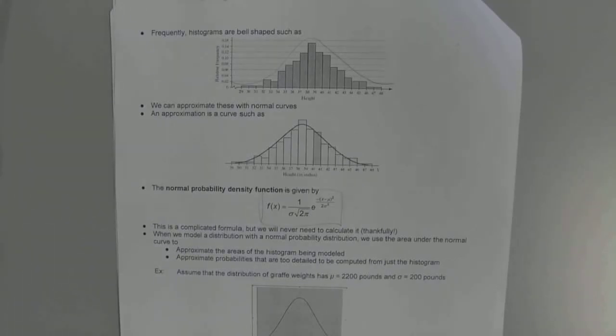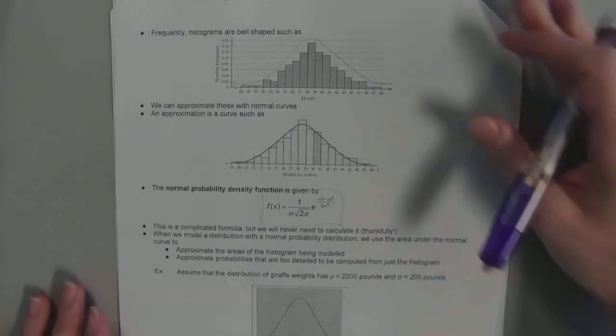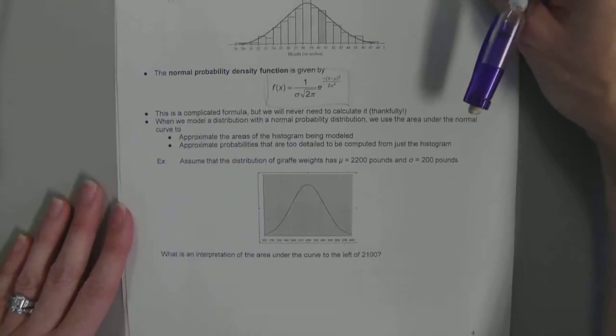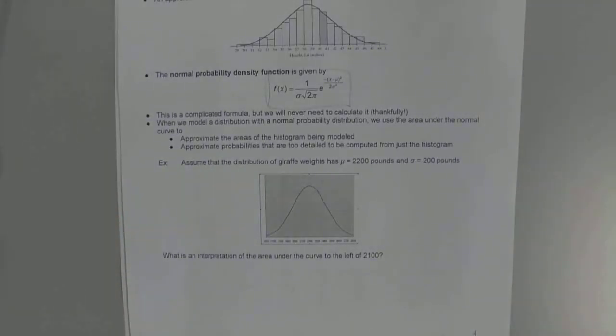Look at that. How many different values can we throw in there? It's like, oh, we haven't used sigma yet, let's throw that in. We haven't used pi yet, let's throw that in. So let's talk about it, but I just want to give you a heads up. You never need to calculate it, okay? So as scary as it is, you don't ever have to do anything with it, okay?